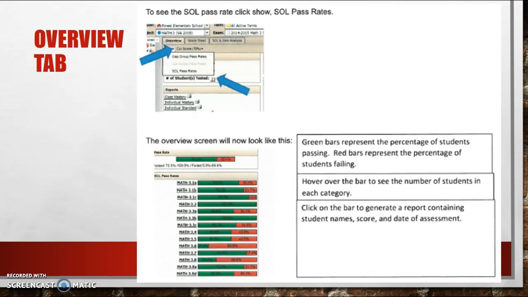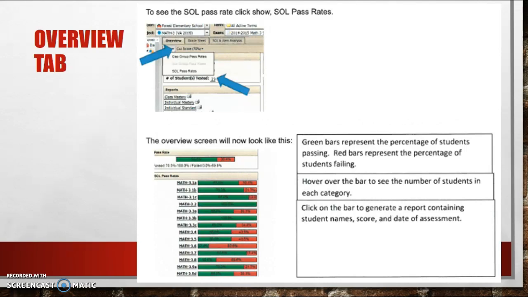And I'm going to post a handout in the Google Classroom that not only explains the template in more detail, kind of step by step, that you can follow to fill out a 45-day plan template if that's appropriate for your students and your needs. And then also there'll be a handout that gives you step-by-step directions of how to use PowerSchool Assessment and Analytics to look at your student data.